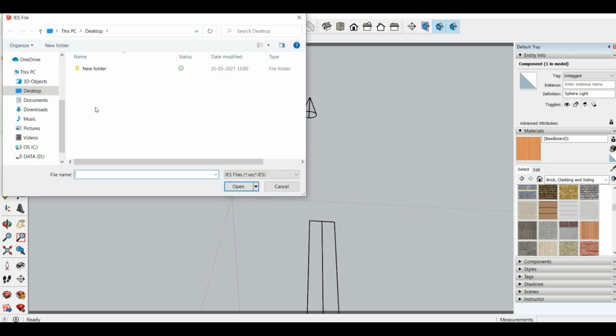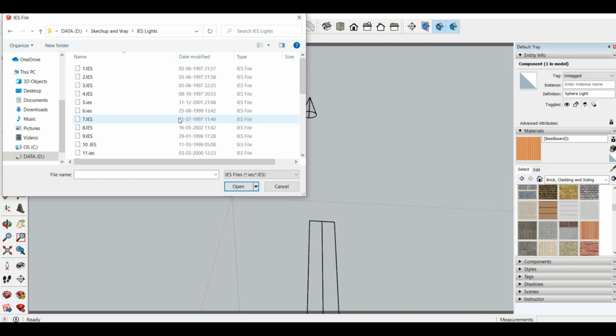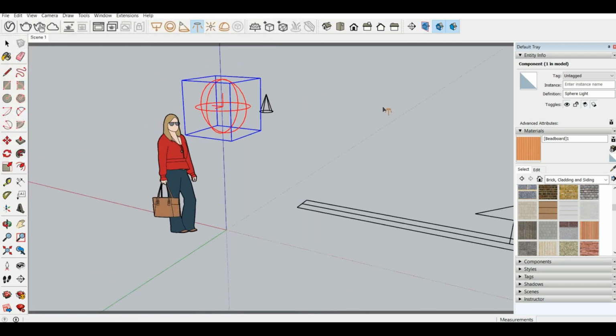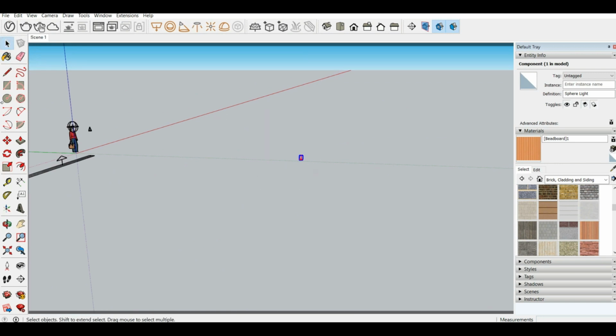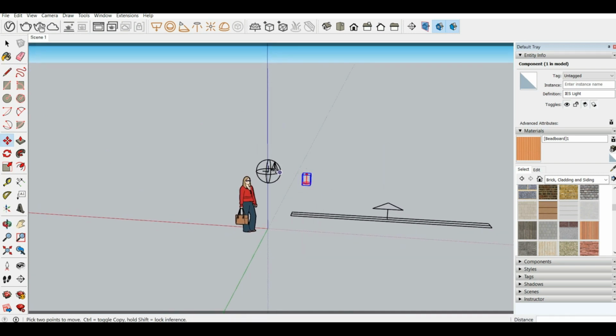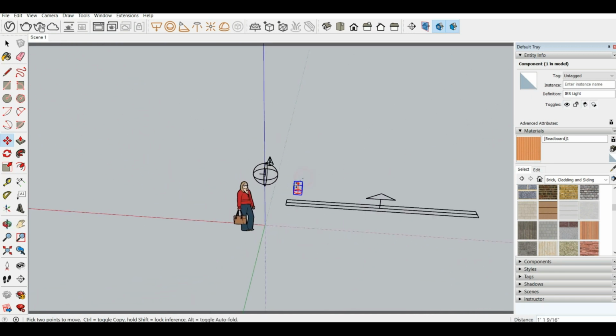Now there are IES lights which need to be imported, and as soon as I click on it, Windows Explorer will appear and you need to import that light. These lights will be provided to you by us in the drive, of course, with images probably, and you can get these from over there. You will be given all of these, so be sure to try these lights yourself. Right now I'll just open any of them. I just opened light number 30. It may look like it's near, but actually it's a little far from the region, so we need to bring it closer. Here we go. Now you can move it with reference to the head of the lady, so that is also an easy way to place objects.